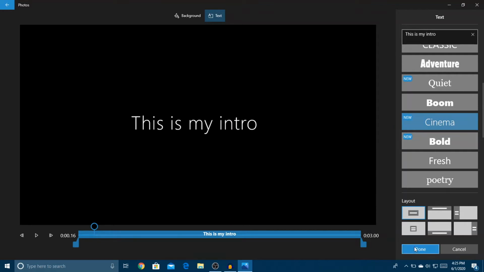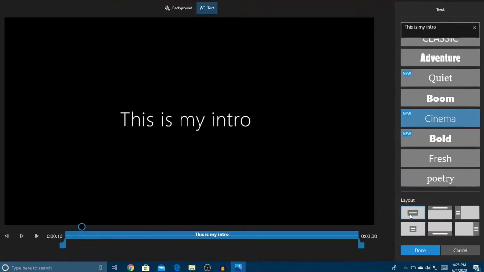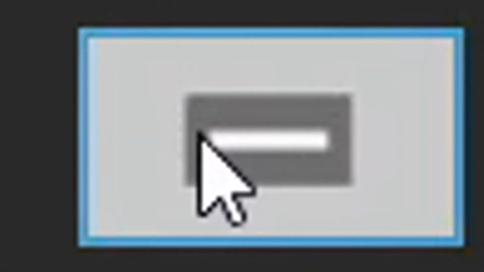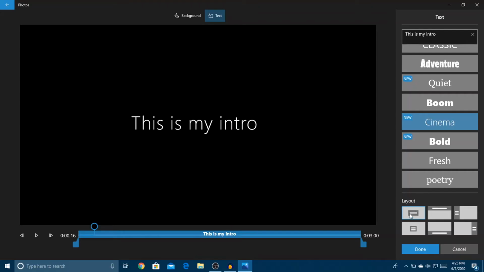So let's choose that. You can also change the layout. As you can see, the layout is title 1. This little square here, I don't know if you could see that. Let's zoom in. There we go. If you see here, this is where the text is going to be.